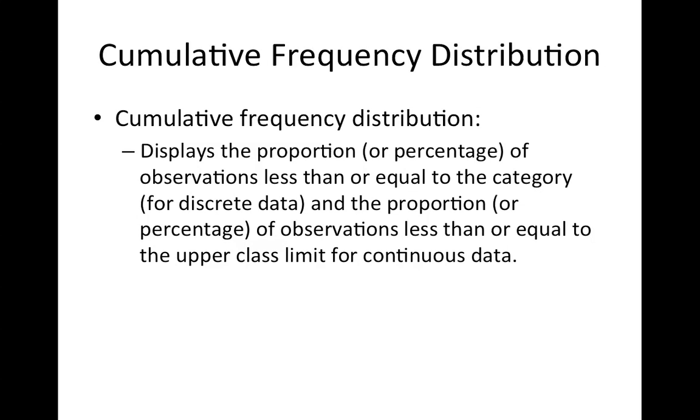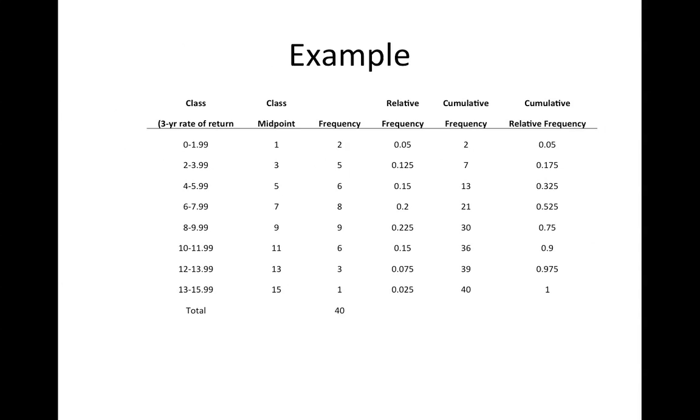And right now you're probably spinning around in your head with all these words saying, well, what does this mean? So let's look at an example. This is the same chart. Again, this should be a 14, but you'll forgive me that. Okay, so we have our class midpoint, we have our frequency, we have our relative frequency. Now we want to figure out our cumulative frequency. So this actually is based off of the frequency column here.